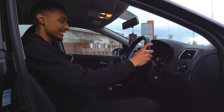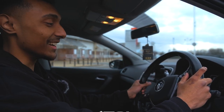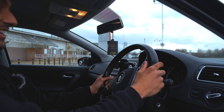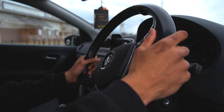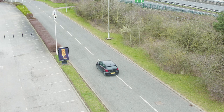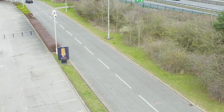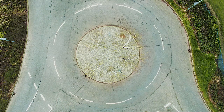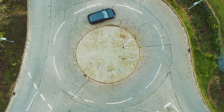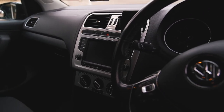This is my 2015 red Polo — it's a BlueMotion TDI, one litre. Don't let that one litre discourage you, because this car is a nice sounding car thanks to its BlueMotion technology. It goes relatively fast and does the bare minimum, which is all you need if you're just going to work and back, the gym, or a few shopping runs. It's comfortable, it's small so parking isn't difficult, and it's got decent tech with an infotainment screen.